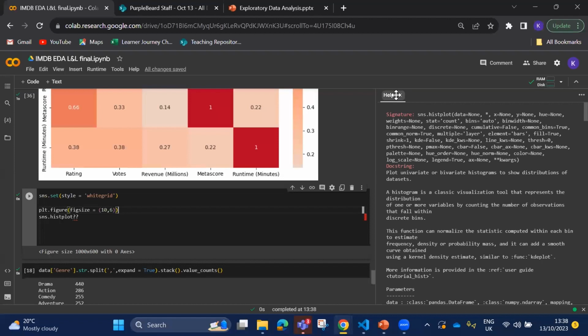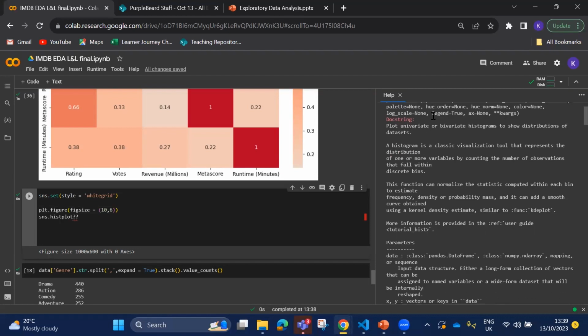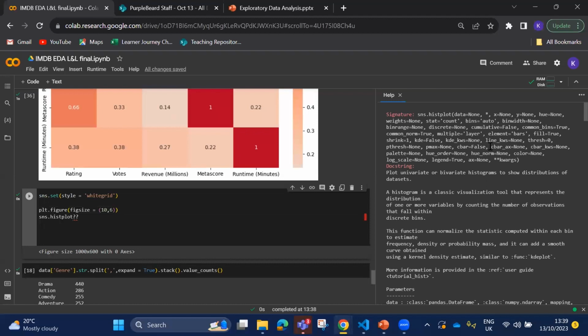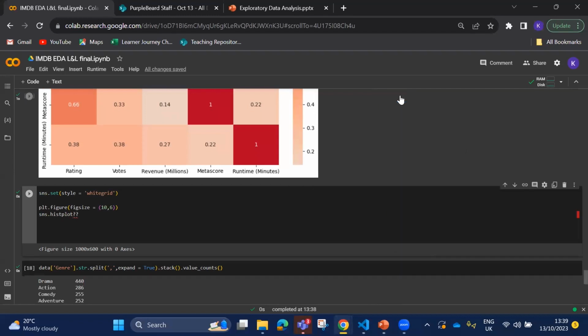So what I'm going to use is data, and I'm going to use X. X will supply the column from this data that you want on the X axis. I'll use that for this histogram plot. And maybe I can use something else: because this will be a histogram, but what if I want to draw a fine line on top of this? Then I can use this KD argument as well. So let's use some of this and plot a histogram.